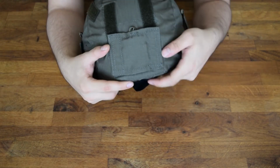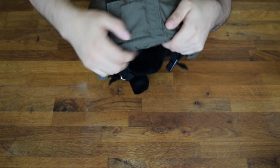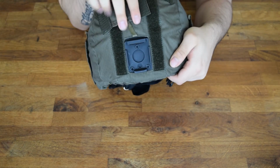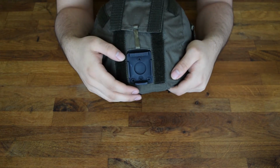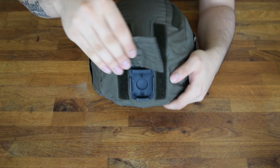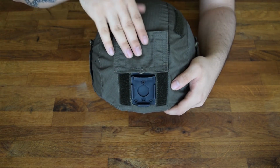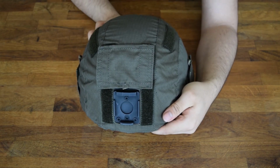Now you can see there's a big hatch here in the front. What's that for? Well, of course it is for the NVG mount. This helmet has an NVG mount, so you can place optics or whatever, and you could just put this here if you're using it, and I think it looks pretty nice.